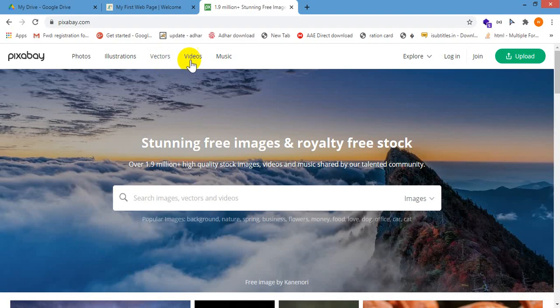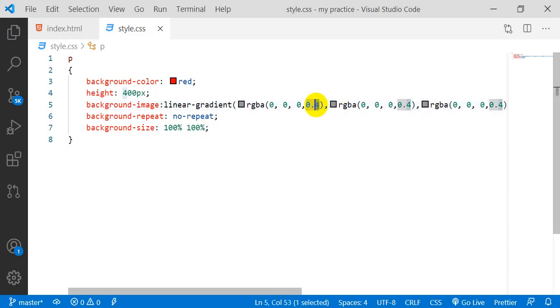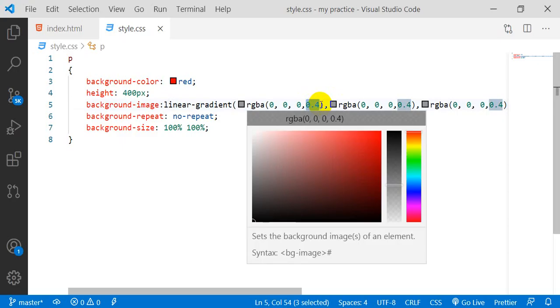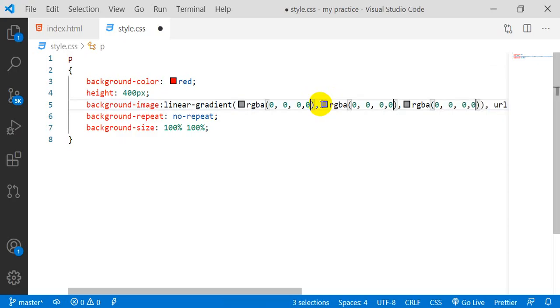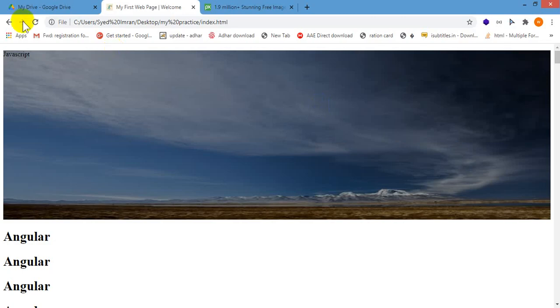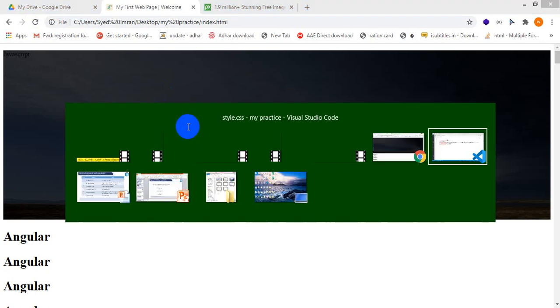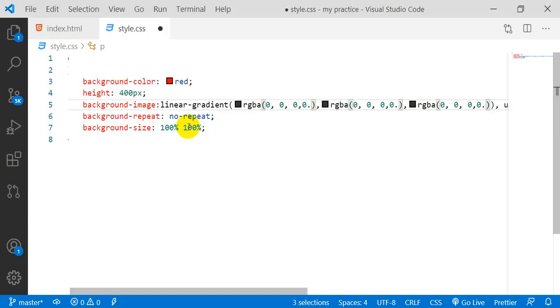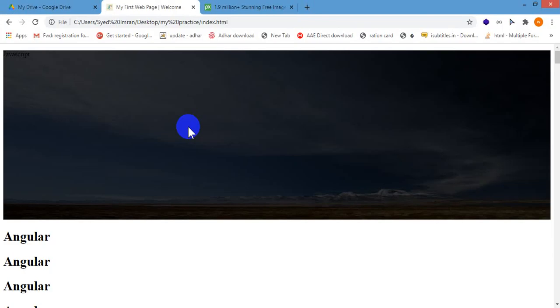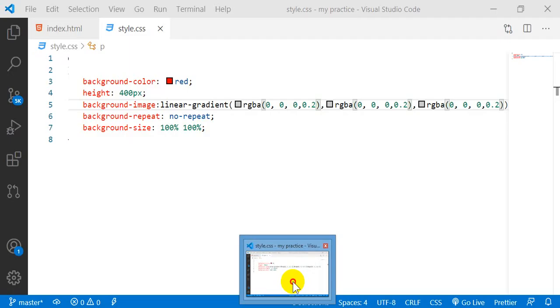Sir, why is our image looking like this? If you increase the alpha value a little bit, I will select all the values here and make them 0.8. All the alpha values 0.8. Observe here now. See how it's looking, a little bit of shade I added. If you don't want that, make the alpha value 0.2. Now you will get a little bit of shade here. Clear, guys? I hope everyone understood. Please practice this, you will understand.